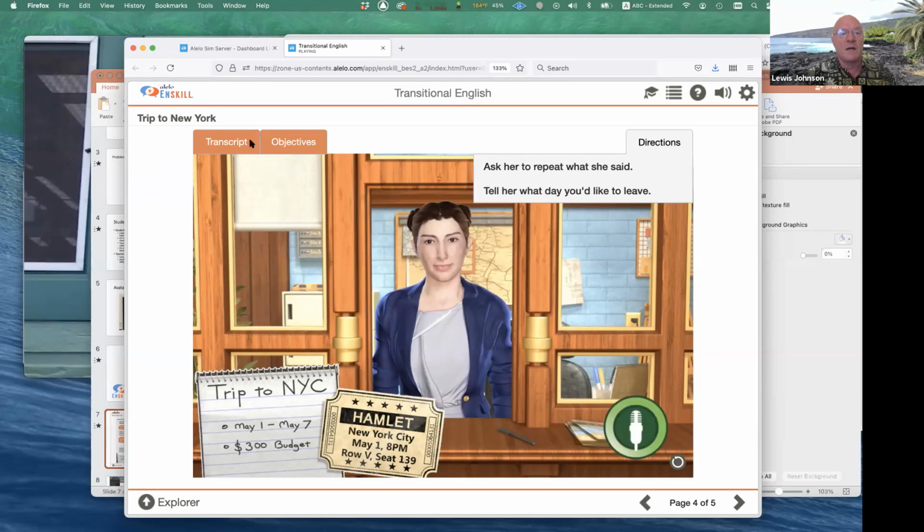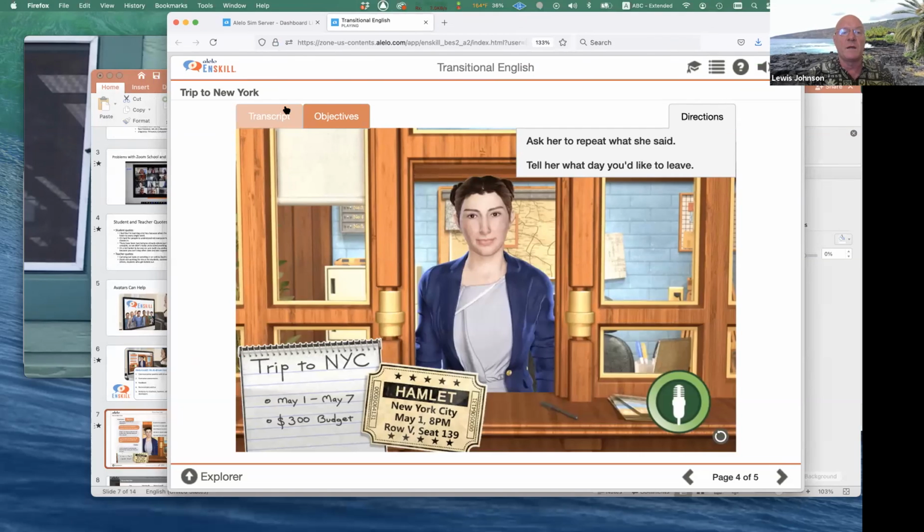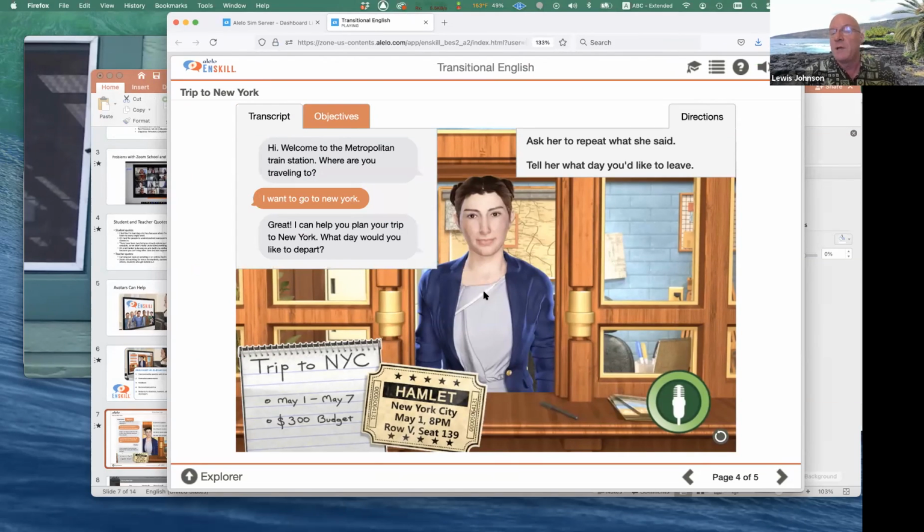And if the student is having a little bit of trouble following, they can view a transcript. And by the way, if the student is relying a lot on hints or viewing the transcript to get through this, the instructor now sees that. They can see to what extent the student is able to complete the conversation unassisted. So I'll briefly continue the conversation, just so you can see the feedback at the end.